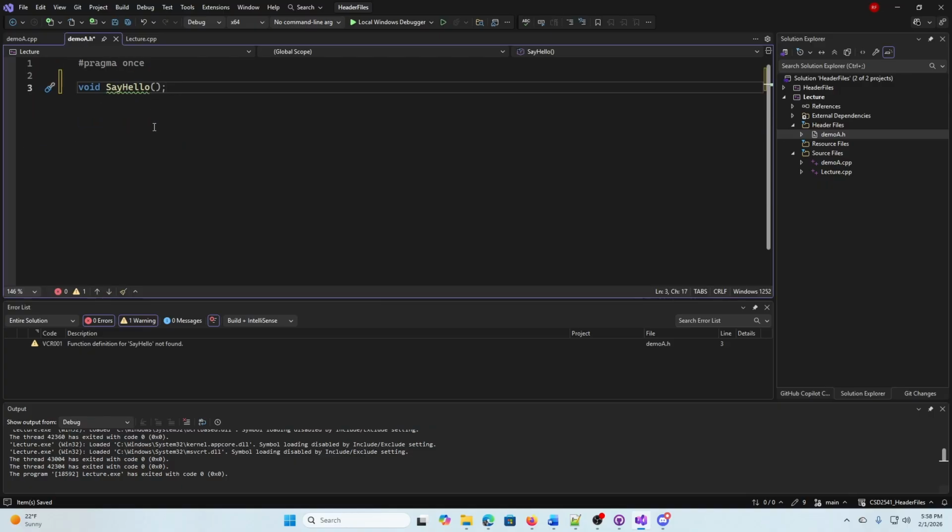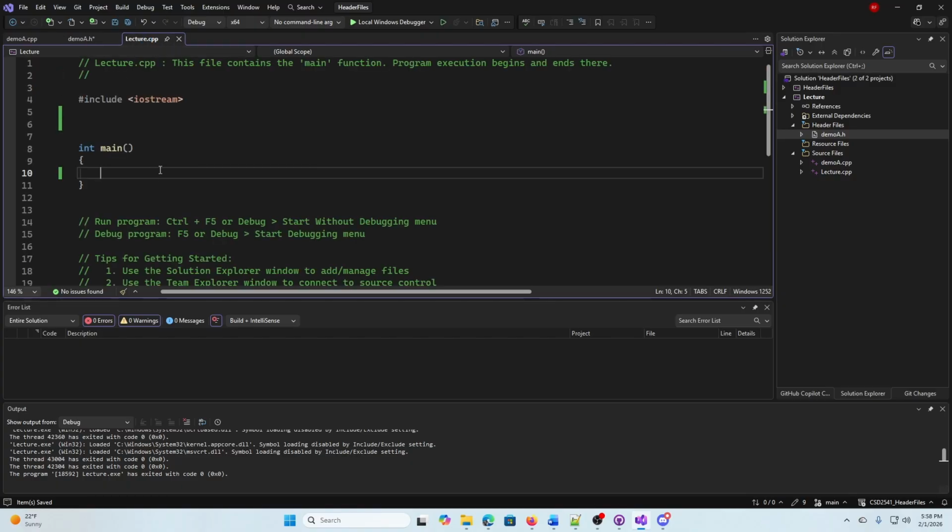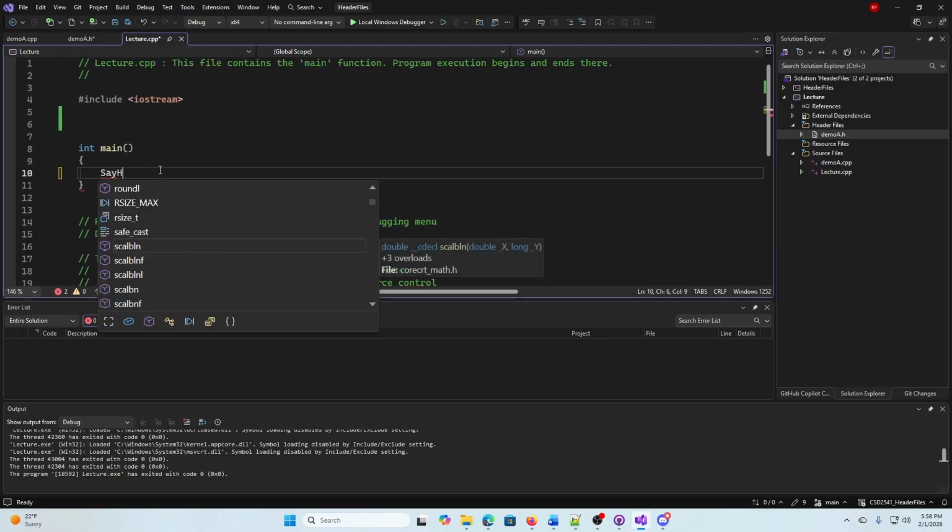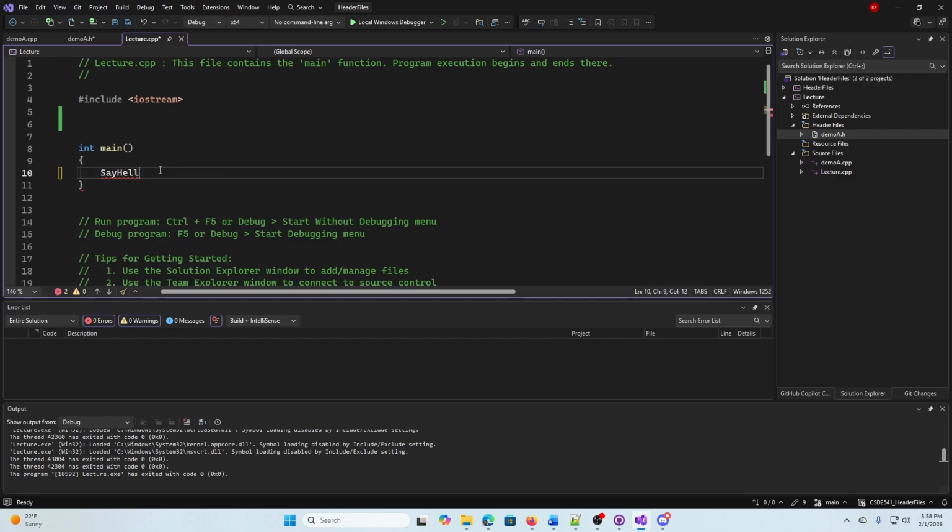And now if we go back over to our .h file, the green squiggles disappear because now the IDE is like, oh, hey, yeah, I found a definition for that. Now we still can't use it. If we come over here to lecture.cpp and we try to say hello without any unfortunate typos, we get red squiggles of doom because it's like, I have no idea what you are talking about. If I mouse over this, it will say that say hello is undefined because I haven't told lecture.cpp to look for that .h file yet.